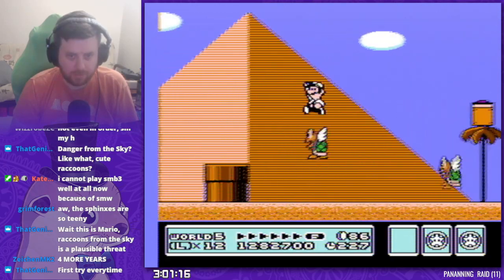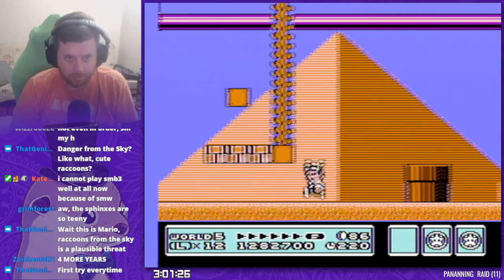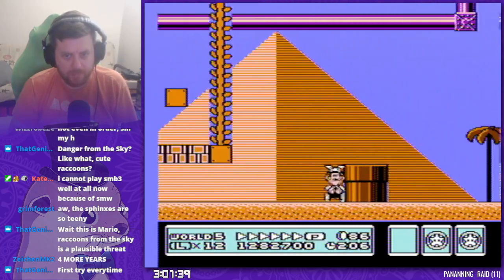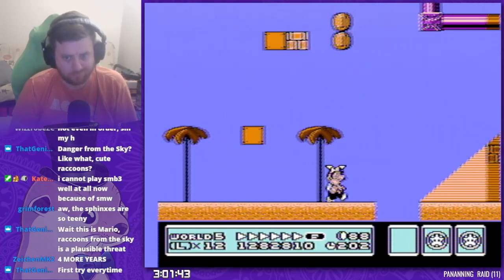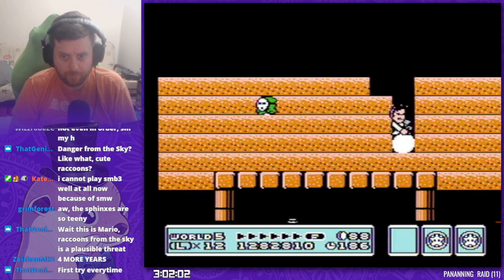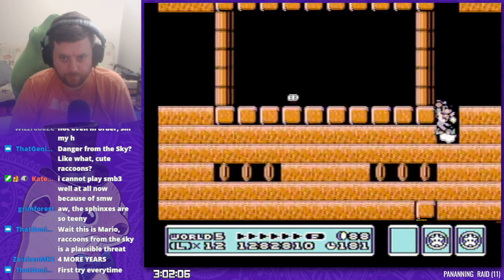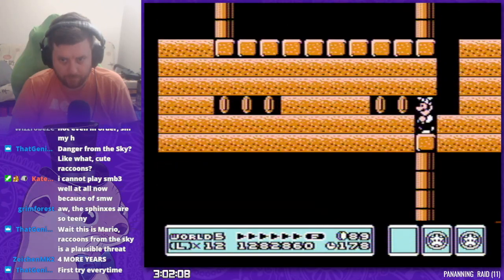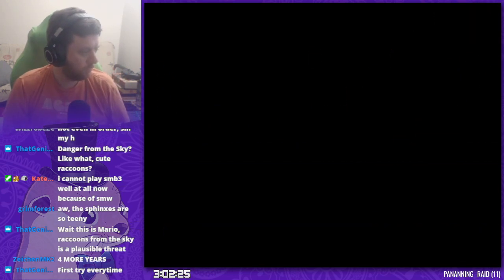Oh, I forgot. I missed the first coin. Where's the first coin? So the second coin was right here. The bunny ears, like, mess with my momentum in a really bad way. There we go.